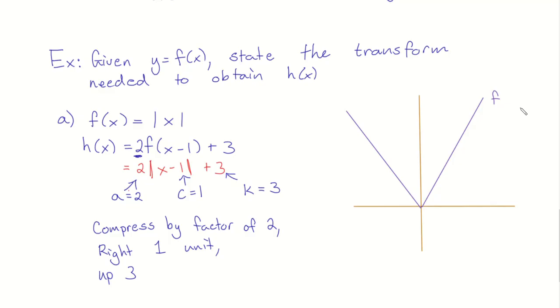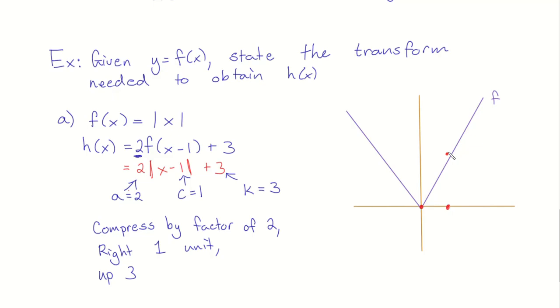How did we move it? So it got compressed, so it's thinner, yeah? So it's twice as thin or half as wide, which is a weird idea to think about. Any other movement? Right. So check it out. If I pick any arbitrary point, and I'll do this one in red, if this point was on F, can I move this right 1 unit? And in fact, every point would move right 1 unit. So I would have now a V shape right here. Okay, it's gotten thinner. So when I draw this, it'll be a thinner one as well. Any other movement? Up 3. So I don't know where that is, but maybe it's here, yeah?